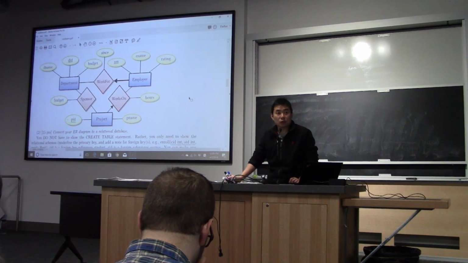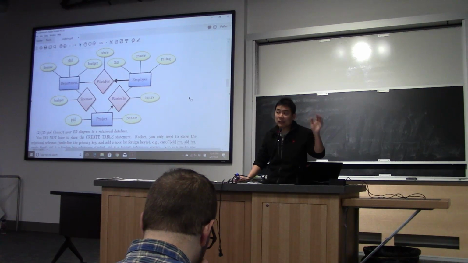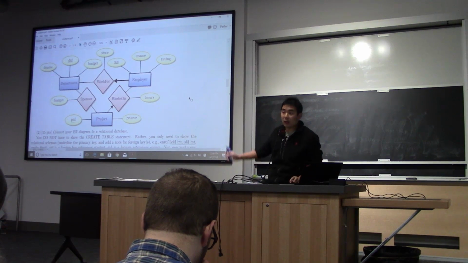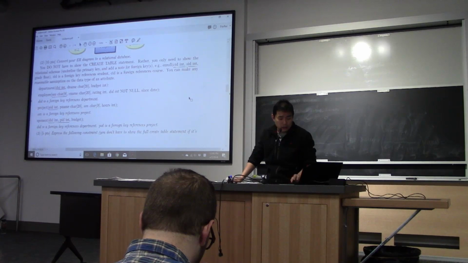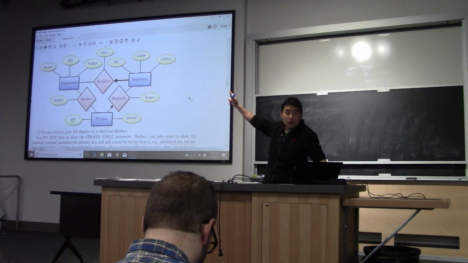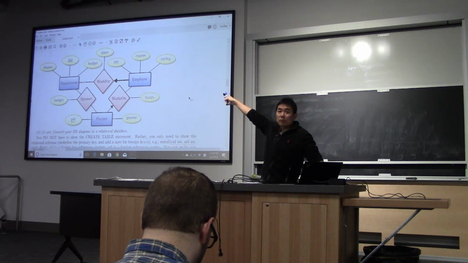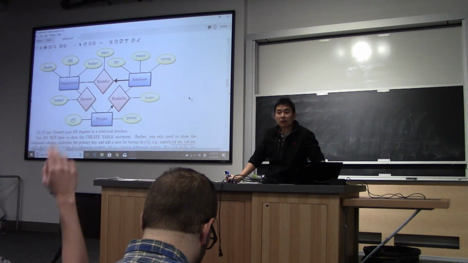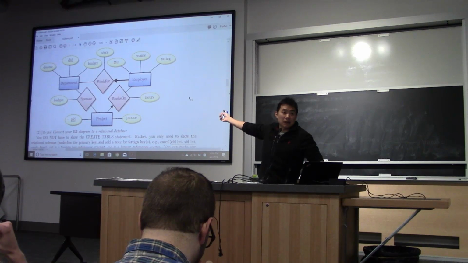many-to-many, and total participation constraint. Every entity set goes to a table itself, so you're going to have department, employee, and project. You're going to have those 3 tables. And for the employee table, because there's a one-to-many from department to the employee, you take the key from the one side and place that into the many side, which means you take DID and place that into the employee side. There is also a total participation constraint, which means DID must be not null.